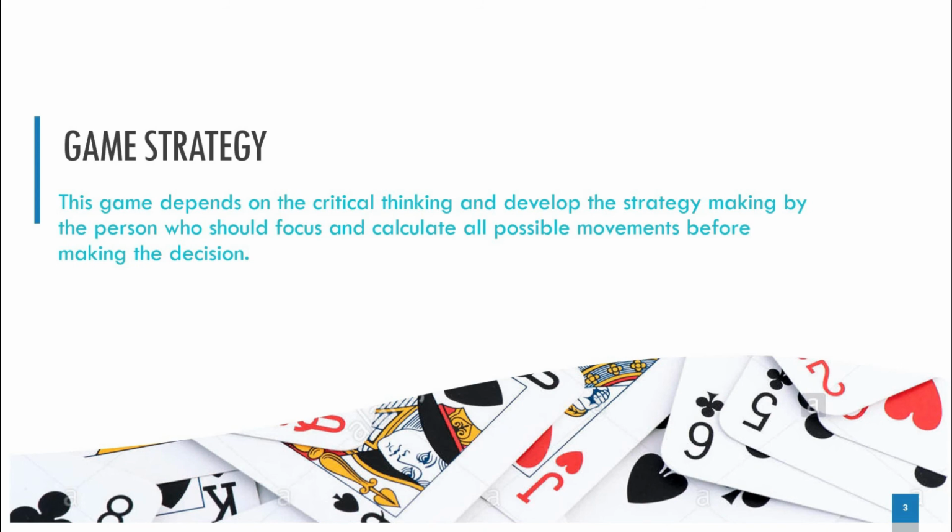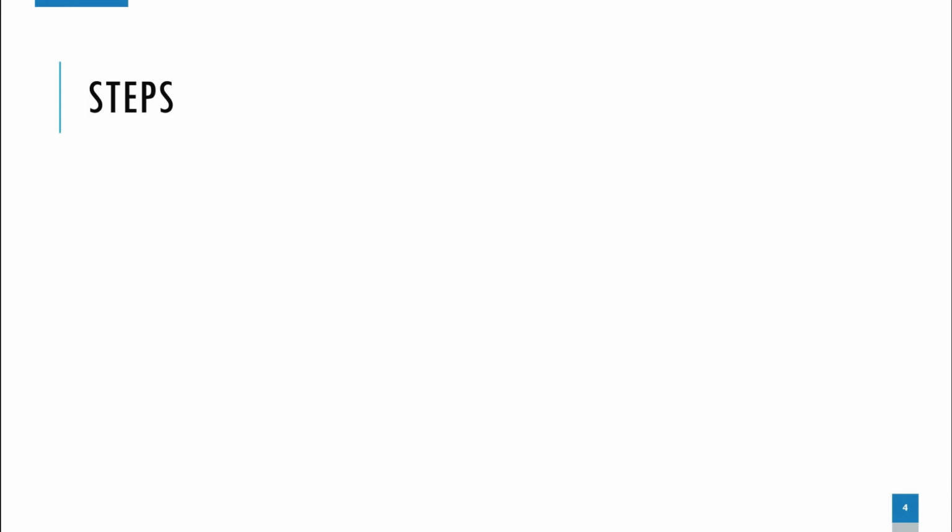The strategy of the game. When we are talking about the strategy of this game, we are focusing on critical thinking and developing these strategies, which will make me control the playground and gain more cards from the opponents. So I'm trying to control the playground by playing on the right position with the right attacking factors, and the right life for each card.